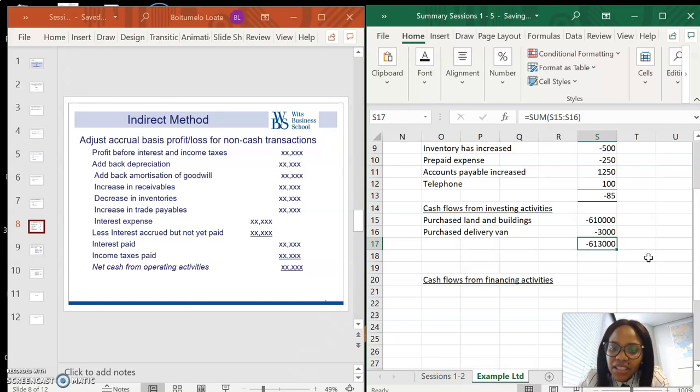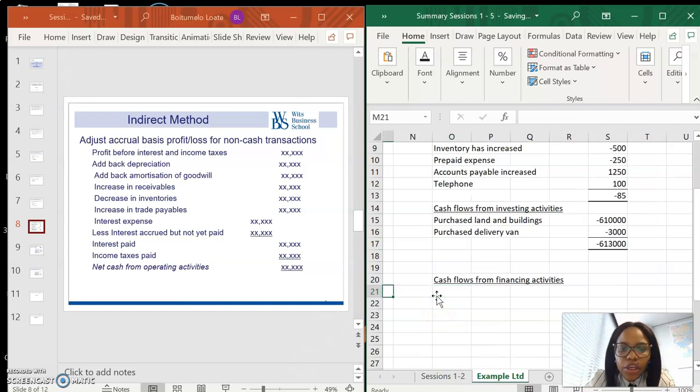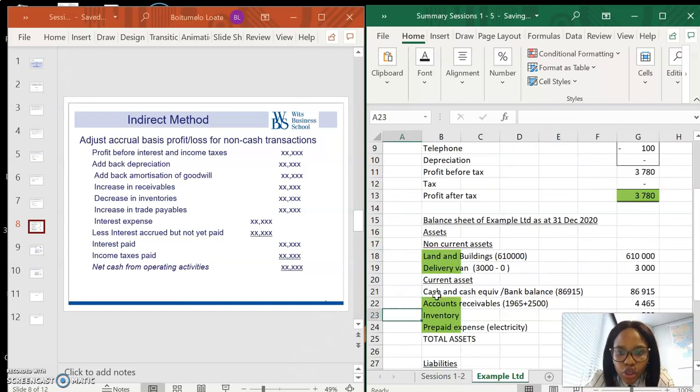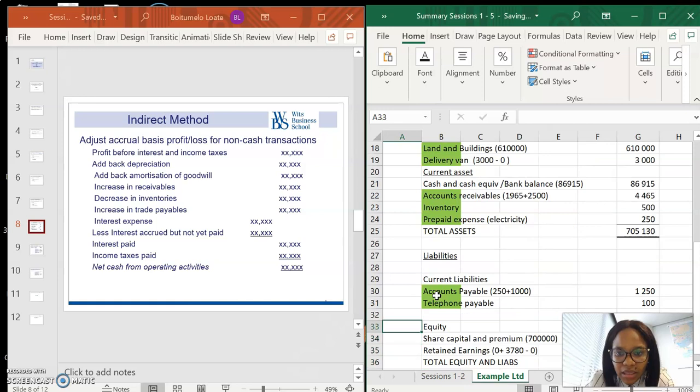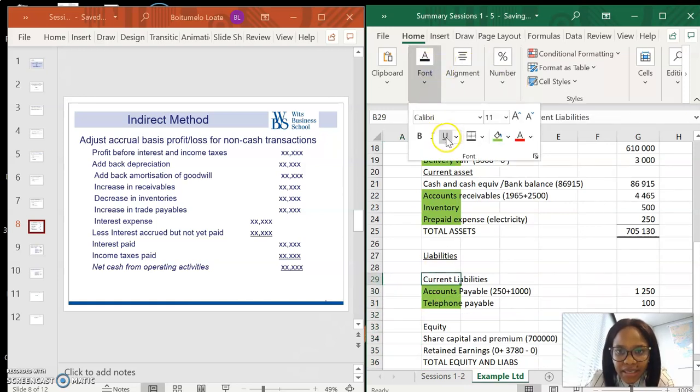So what I'm expecting to see here, given that I didn't make any operating activities and given that I actually had invested in my business, I must have funded my business somewhere this year, and I expect this to be an inflow because of these huge amounts that you're investing in the business. Okay, so if I look here at any long-term liabilities, there weren't any long-term liabilities in the business. You only had current liabilities, which means you didn't have any long-term liabilities.